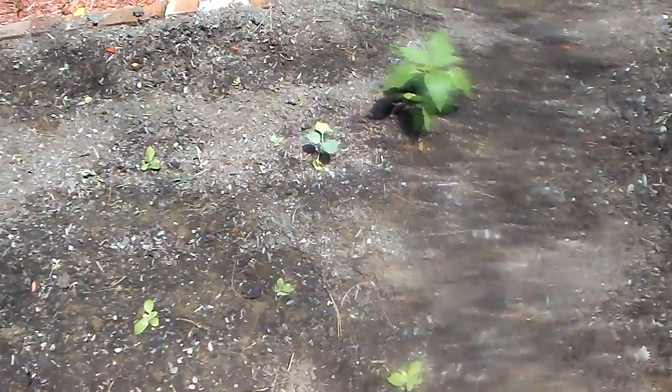The greens, on the other hand, didn't do well. Some sort of wilt managed to get into them and they were being decimated, so I basically just planted this whole bed over with beans. There are still some cabbage in here. They may or may not make it. They're looking a little bit peaked actually now, but we'll see what happens, because I do want some cabbage.